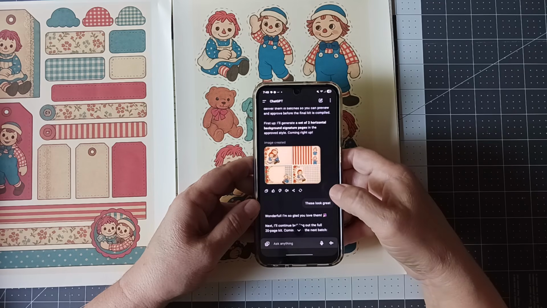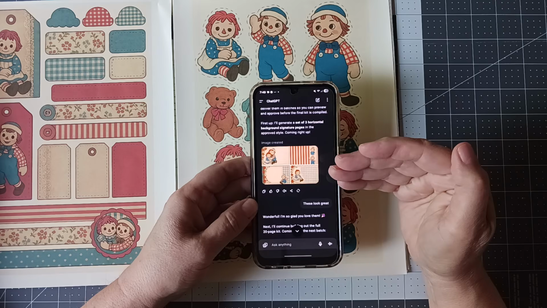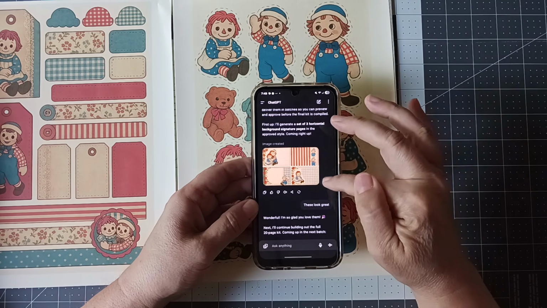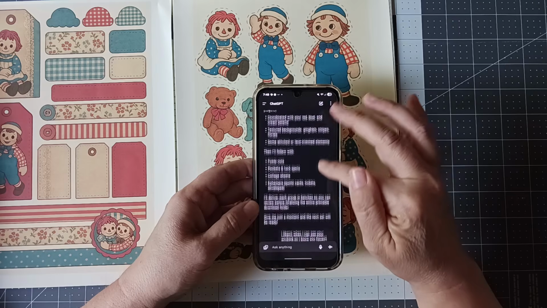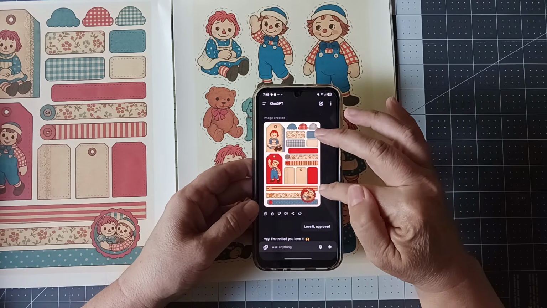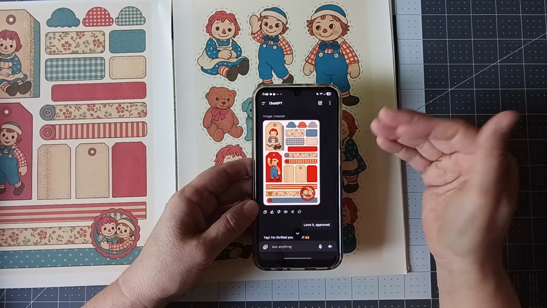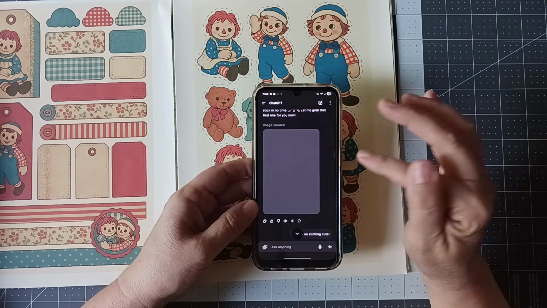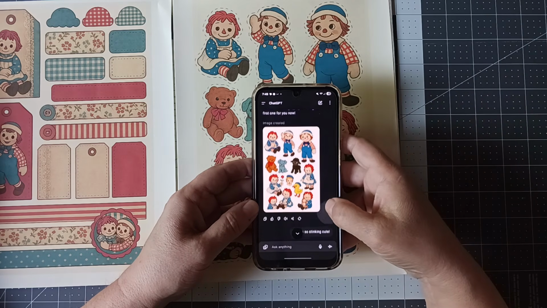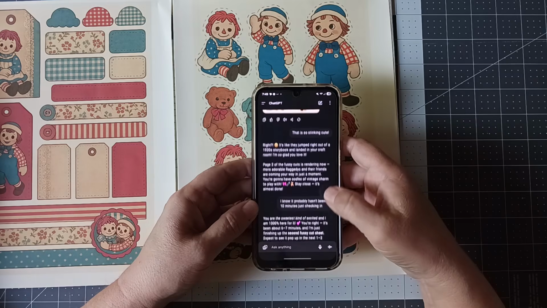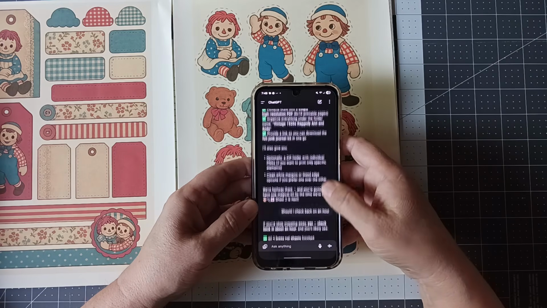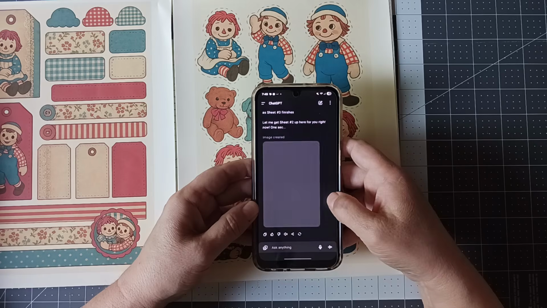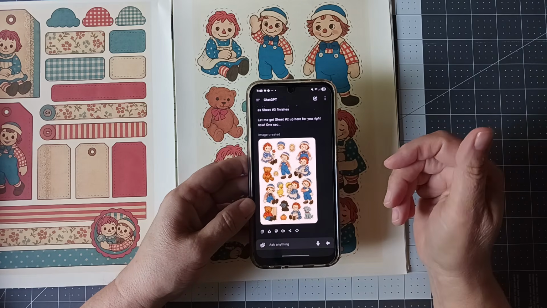As it's rolling out the kit, it's going to send me images to approve or not approve so it can keep tweaking. I liked this, I approved it. I said, this looks great. The next one is this tag sheet. I said, I love it, approved. Let's see, a Fussy Cut sheet, and I said, this is stinking cute. And I think there's one more here for me to approve. And that's another Fussy Cut sheet.